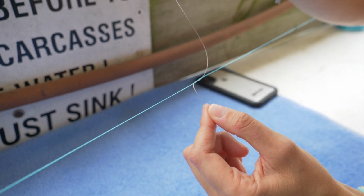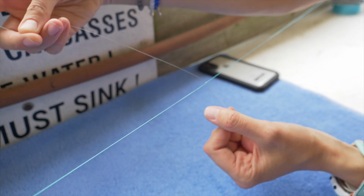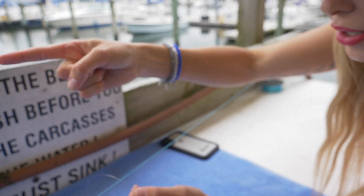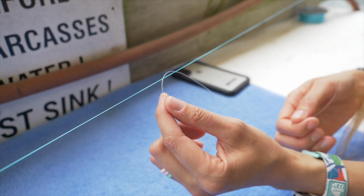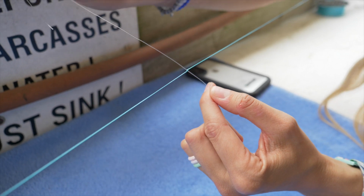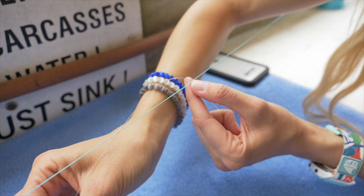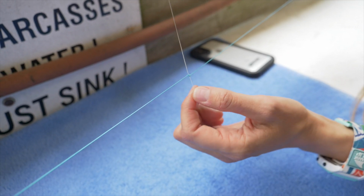Next, you're going to bring it right back over your main line, but this time you're going to go away from the rod, but underneath. So now we're bringing it underneath and back up. My rod is over here, my hook is going to be over there. The first time, you're going over the line, bringing the tag in towards the rod and back up over. We're going to be doing this 22 times and we're going to alternate. So the second time, you're going to go underneath your braid and towards your hook. This is the opposite end. It's the same thing, but we're alternating sides.